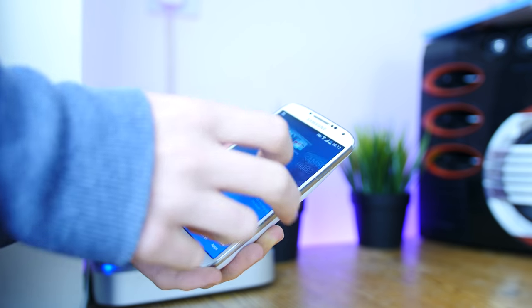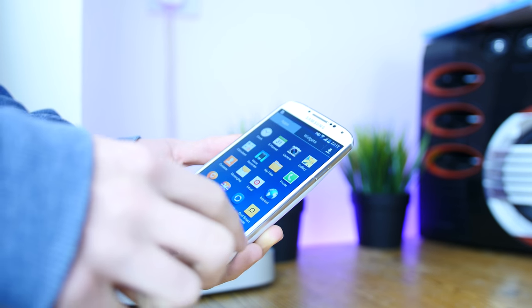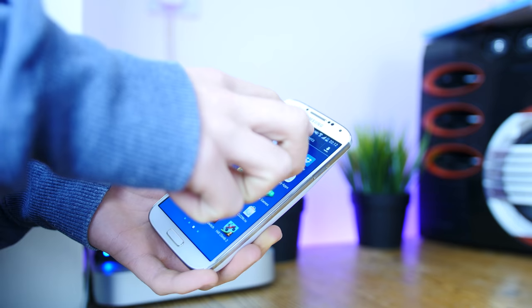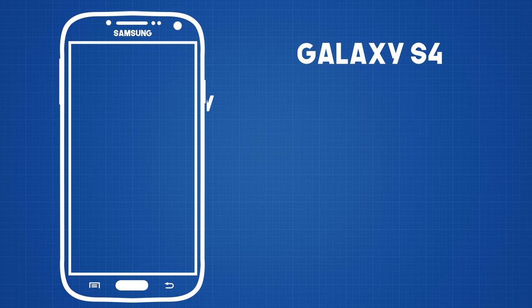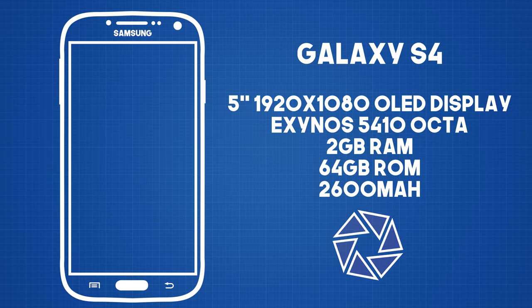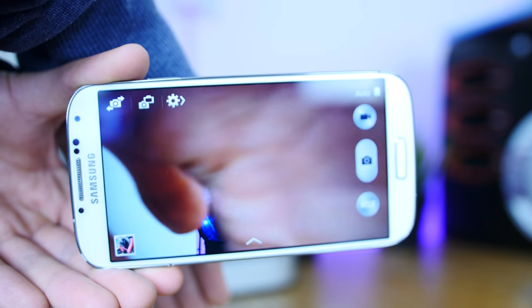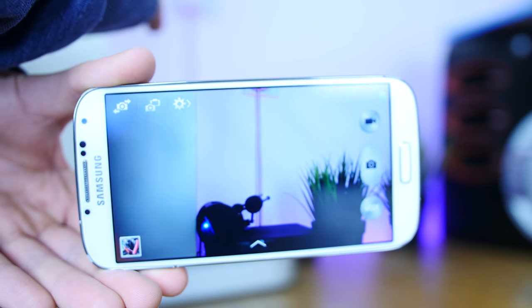The Galaxy S4 was the first 1080p S flagship. At 5 inches it didn't grow hugely in size, but the bezels got cut down a lot and the AMOLED panel got even better. RAM doubled to 2GB, 8-core SoCs were introduced, and we got the all-new 13MP sensor capable of shooting 1080p video. The selfie camera could now shoot 1080p video, the battery was still removable at 2600mAh, storage configurations expanded, and some markets even got Qi wireless charging. Under the bonnet, the S4 was a real leap ahead of the S3.